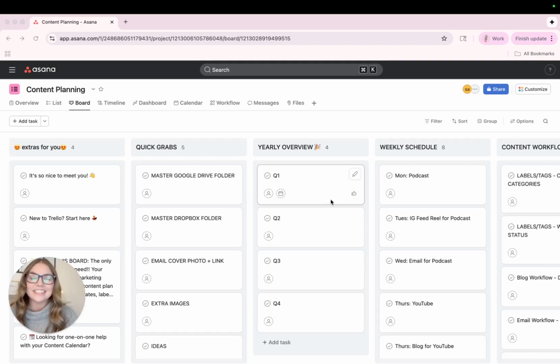Here's the exact content calendar setup we use for our clients. It's simple and sustainable. If content planning ever feels overwhelming or like you're consistently posting at the last minute, this is going to simplify everything. I'm going to walk you through how we build a 90-day content calendar inside of Asana, how we organize platforms, themes, deadlines, approvals without overcomplicating it.